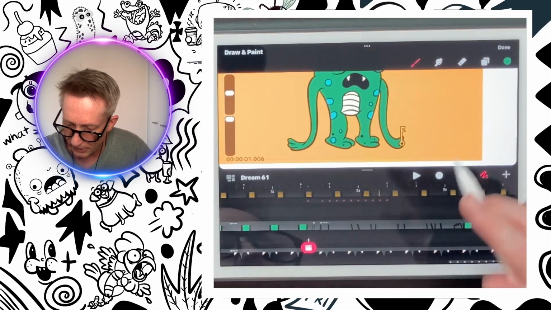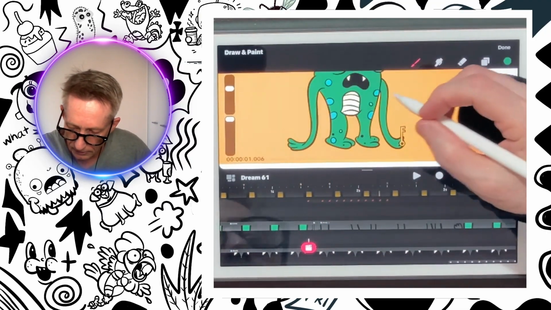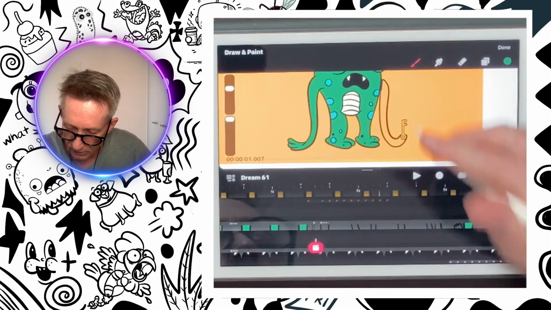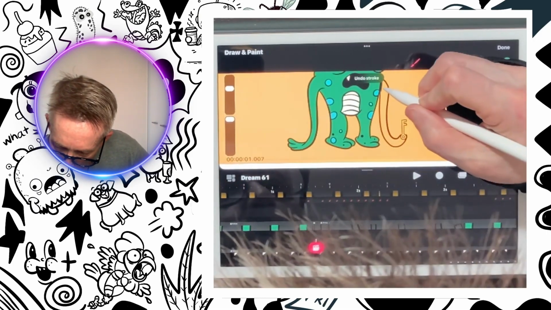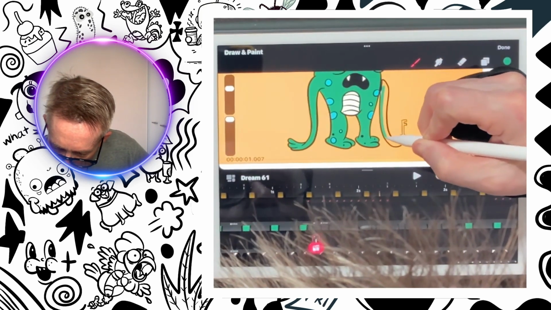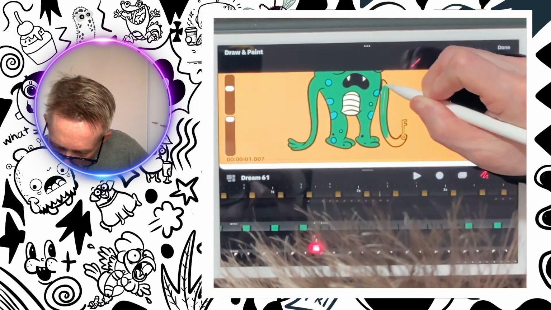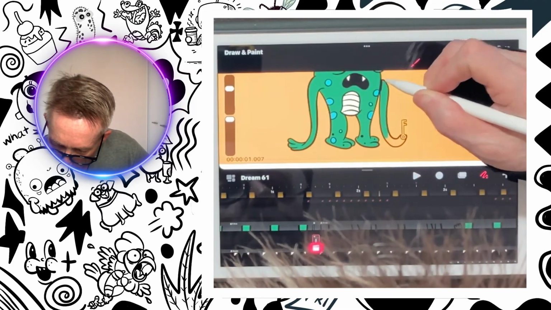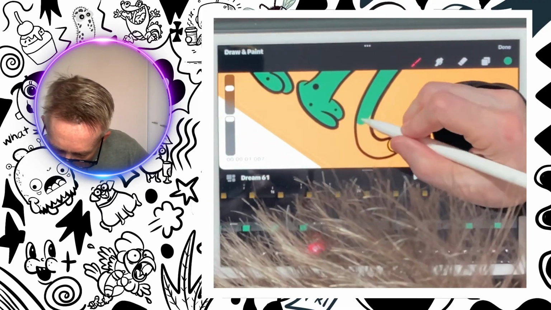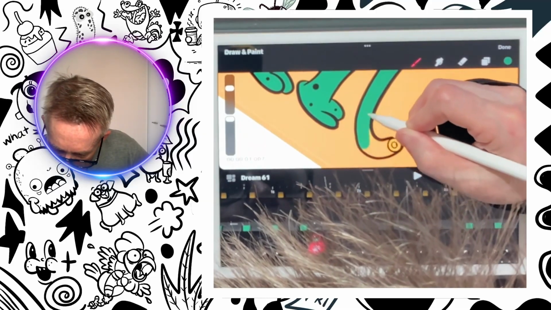In that first frame right there, we're going to color that arm in. I'm going to have to be careful I don't go outside the line. So I've got it behind it so I can go over the line a little bit.